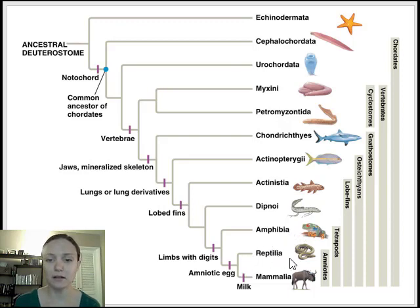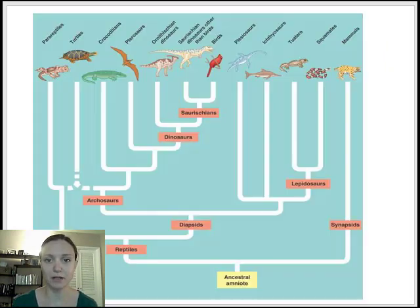And now we're going to be in the reptile clade, which reptiles, birds, and mammals are all part of the amniotes, meaning that they produce those amniotic eggs. Okay, so if you remember from what we were talking about with the reptiles, these diapsids, this clade right here, birds are part of the archosaur group within the diapsids. Okay, and so they are most closely related to dinosaurs. They are basically the last living relatives of the dinosaurs.